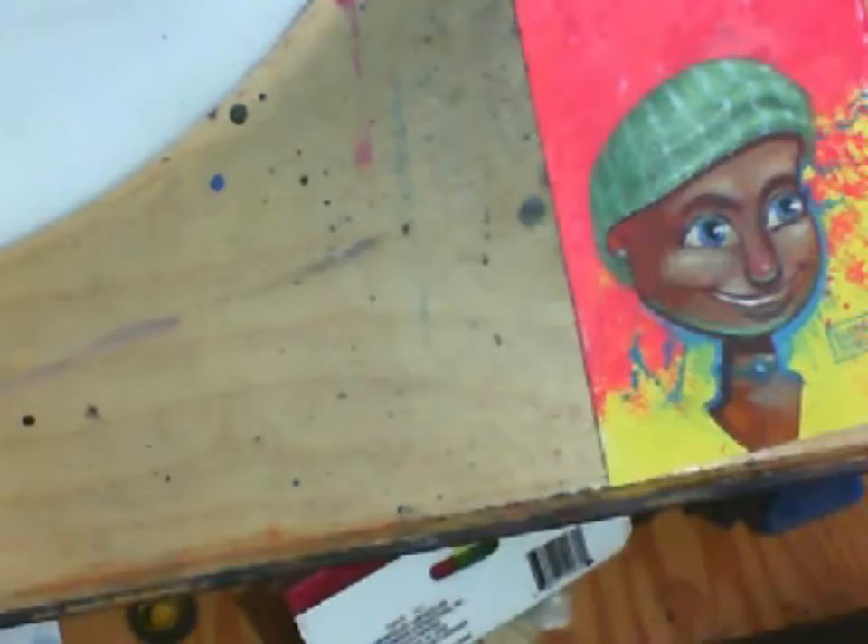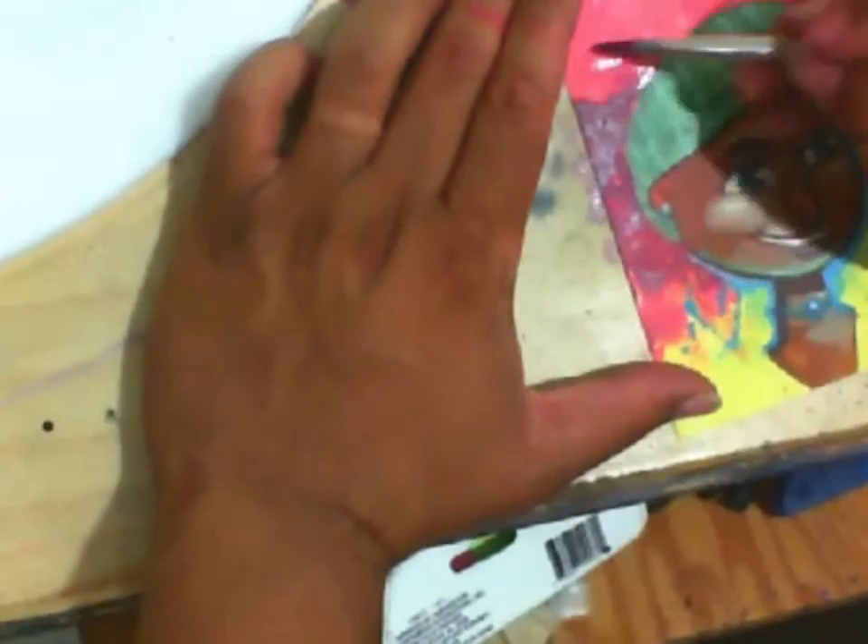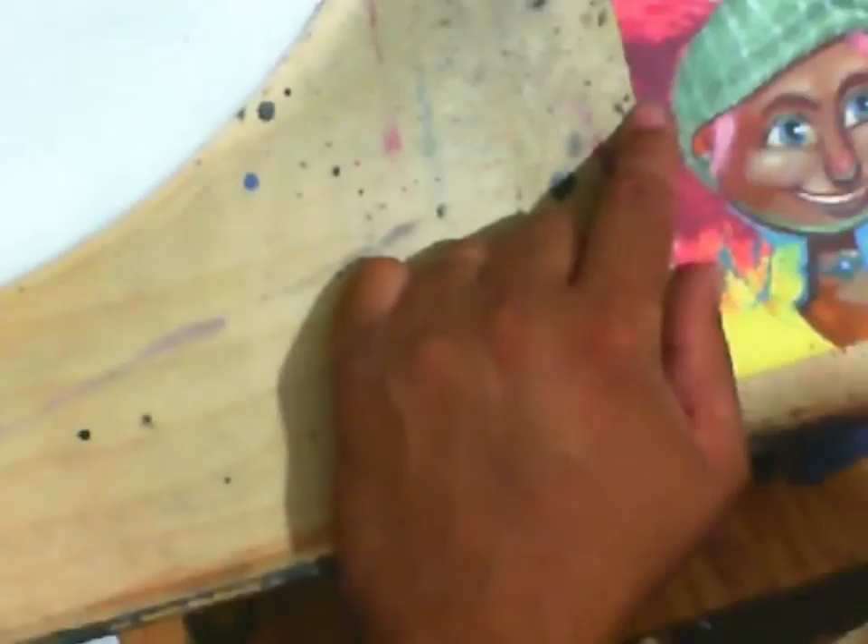Reflected light under the chin — typical. That blue popped in because it really made the colors kind of sing. Always trying to find those really saturated colors. Put a little bit of deeper purples — alizarin, mixed in a little red — to help offset and separate the pink and give just a little bit more volume to the hair.